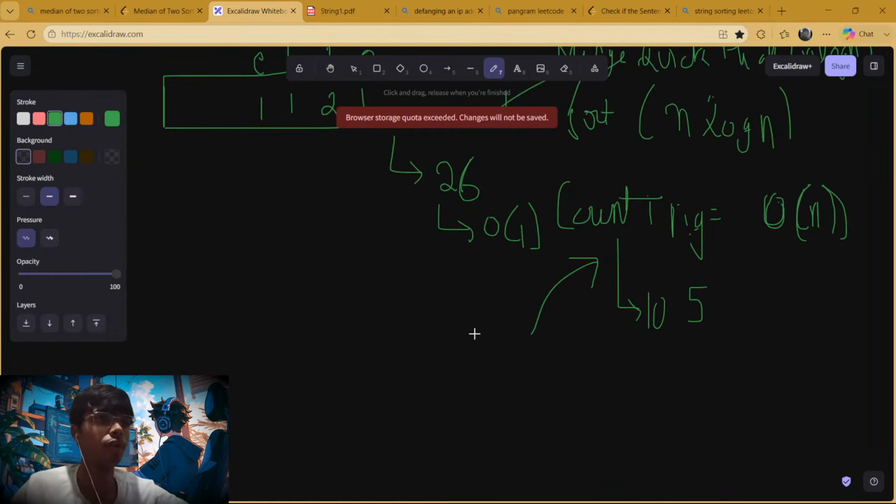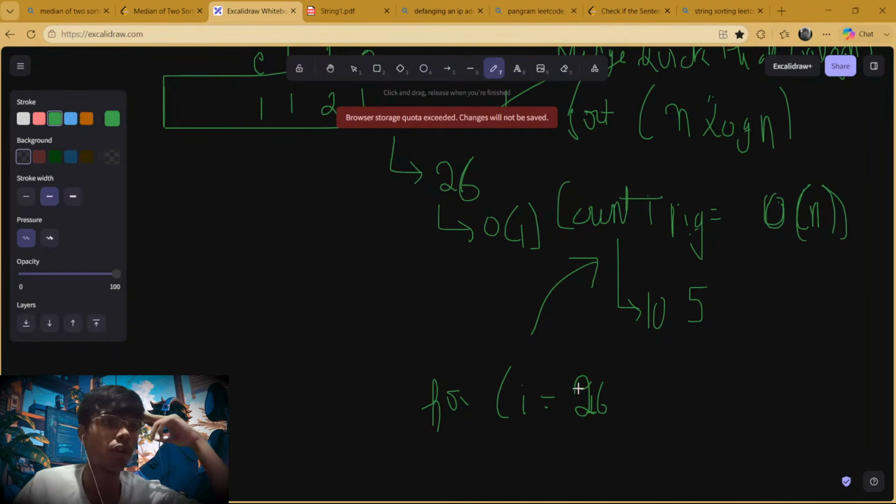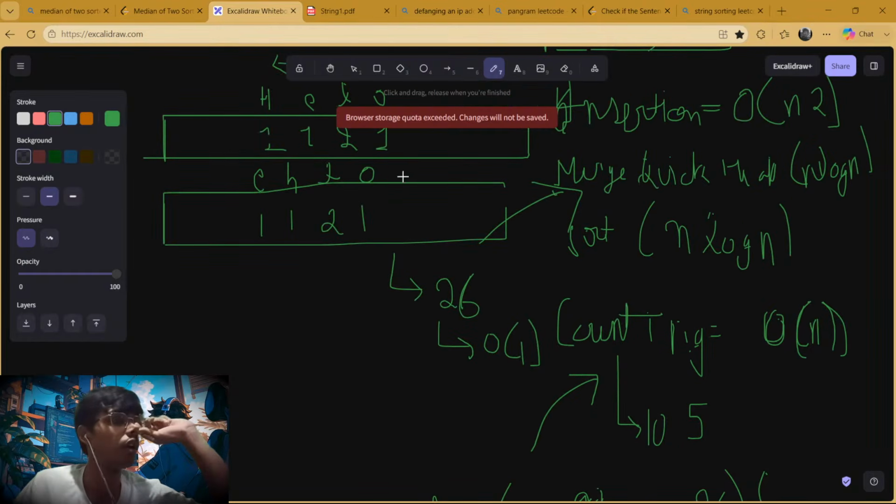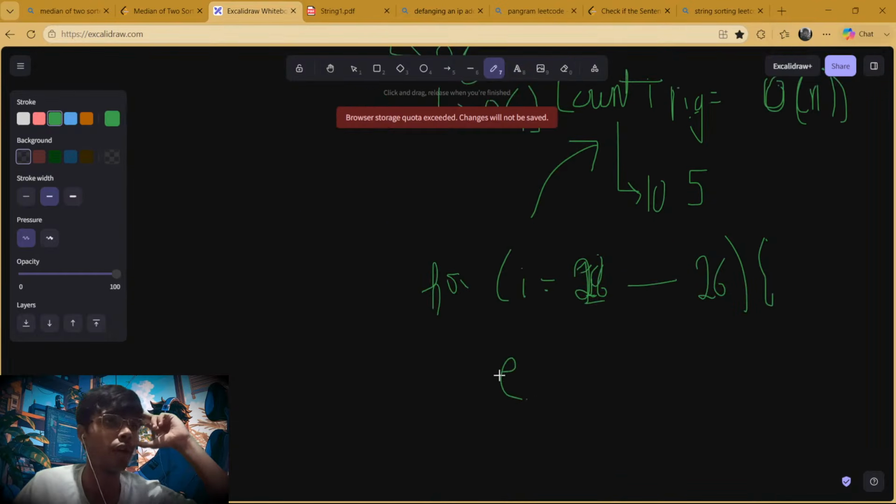After that, we will traverse over this array. If we traverse over a 26 size array, the time complexity is also big O of 1. So from 0 till 26, at each point I will print all the character occurrences. Like I see that the occurrence is 1, so I will print E one time.